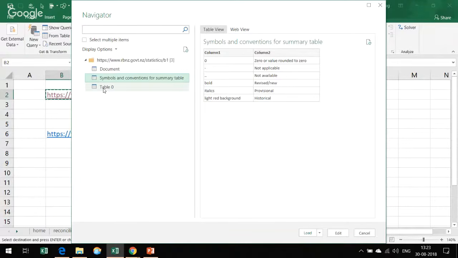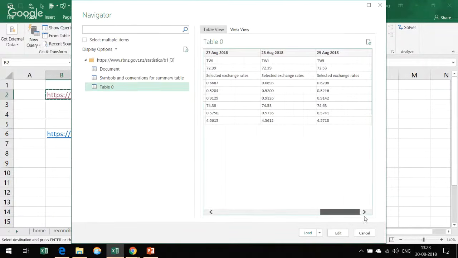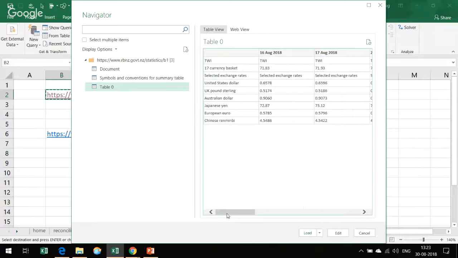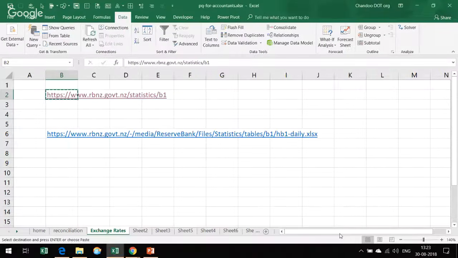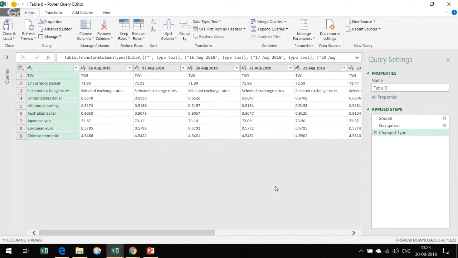This is also not what we want. Table 0. This looks interesting. I think this is what we want, except the information we want is somewhere in the middle. That's the information we want. But we will go ahead and edit this. This has the information that we need. And it will show a preview.